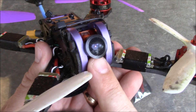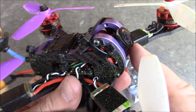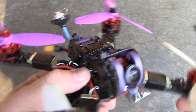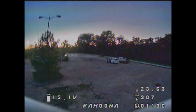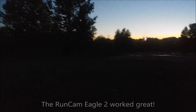Anyway, this thing works really well during the day and also later into the evening when it just starts to get a little dark. You think you won't be able to fly, but this camera can still see just fine. In fact, I was out flying here a couple of nights ago and I didn't realize how dark it actually was until I pulled off my goggles and my eyes had to readjust to the darkness. This is what it looks like while I was flying — it was so dark, and every time I took my goggles off my eyes had to readjust because the LCDs in the goggles are so bright.